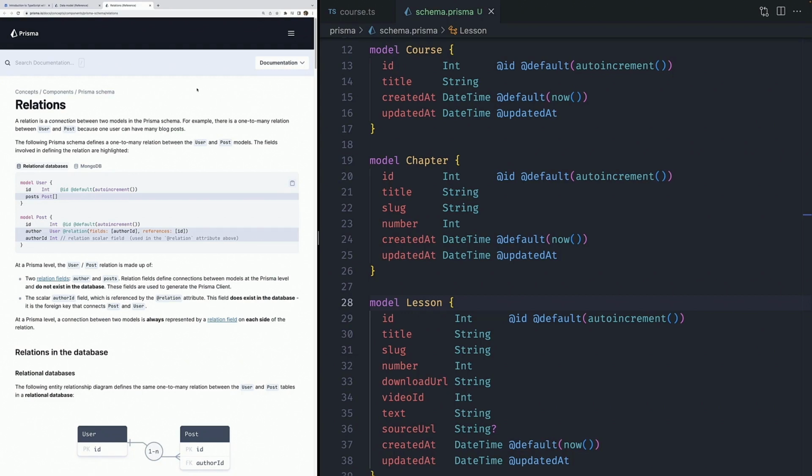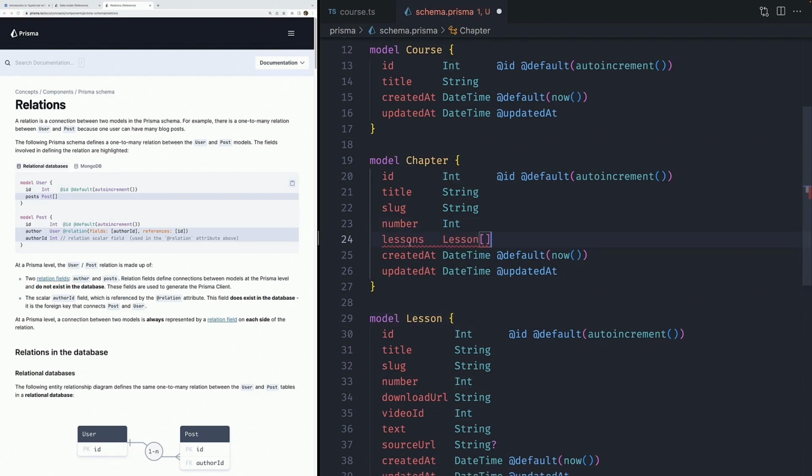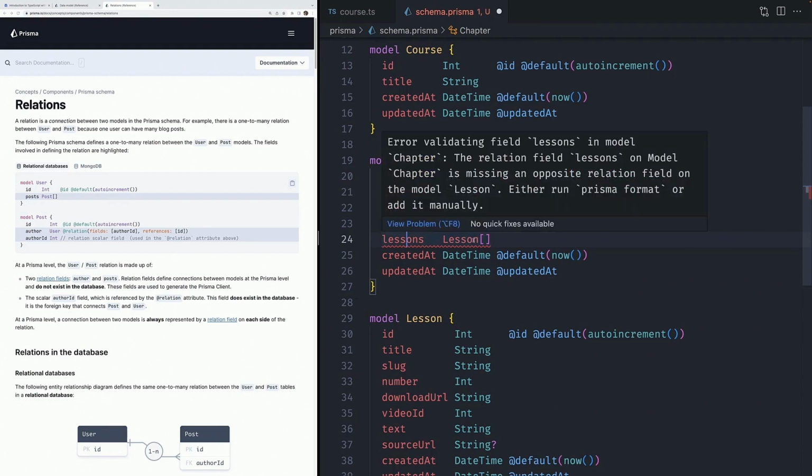The only difference here in Prisma is that we need to define that attribute on both models, whereas in a database, depending on what the relationship is between the two tables, you may only need to define it in one table. So if we wanted to add the lesson relation to our chapter, we could add this lessons here.